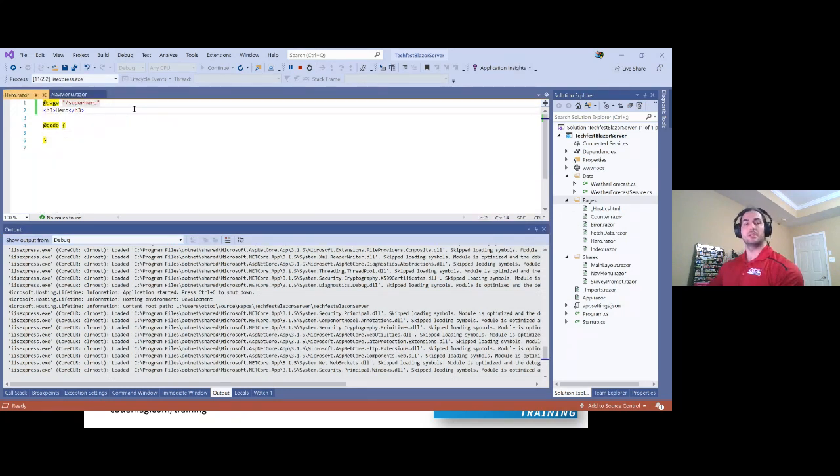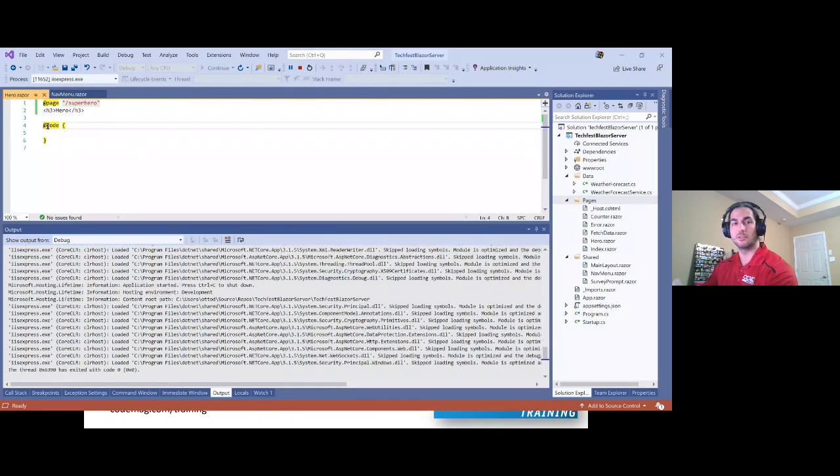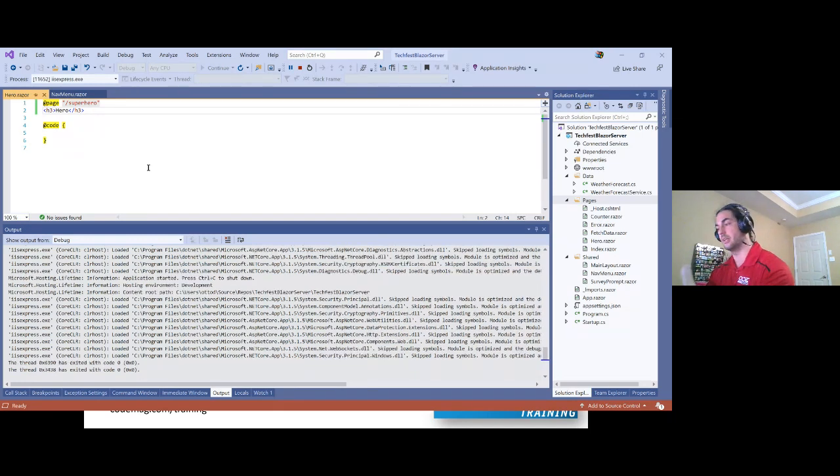Now, in Razor pages, you have your HTML code first, and then you have your code section after. This is the typical layout for Razor pages. Whether you like this or not, you don't have to follow that, right? You can also say, I want all my HTML in one page and all my code in the other. So you can take your code out into a CS file and just include that CS file into your Razor page and have a clear separation of your UI and your functionality, if that's what you prefer.